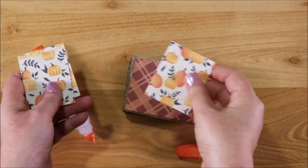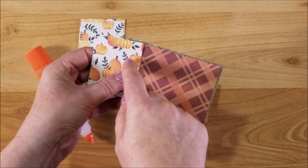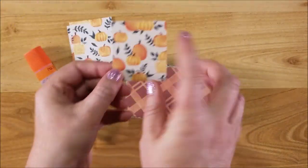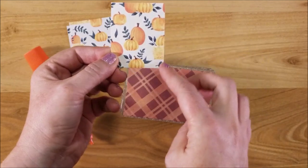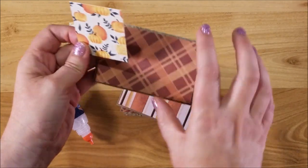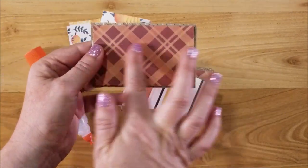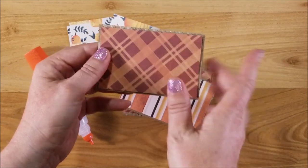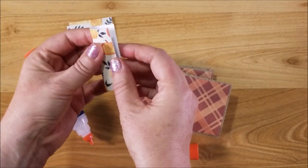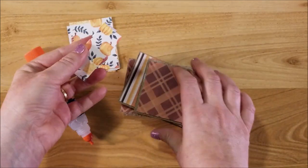Now for our next step, I want to add a binding edge onto each of these, the side that you're going to be putting your rings in. And so I cut down some of this pumpkin paper, and it is 2 inches wide by 2.5, which is the height that we cut these. Now this will be different depending on, well, most likely your height will be the same on the toilet paper rolls. It seems like that's pretty standard when you flatten it out. It'll be this direction, like when you go to do this one, that will be different. So it is 2 inches by 2.5 inches tall. And then you're just going to fold that in half. You need to cut 6 of these. So I did that already.